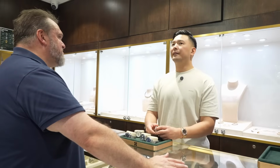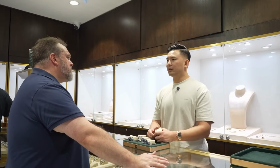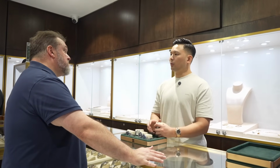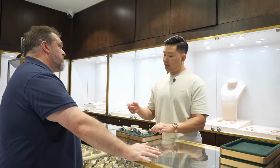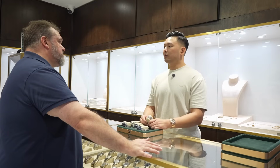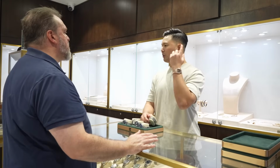What's the point, mate? If you look up Watches of Switzerland watchmakers course, they do a free one-day course where you learn to put an ETA movement together. It's amazing, you learn so much from it. You learn how a watch works and the history of watchmaking and all that kind of stuff too. You're actually on the tools putting stuff together. And then you learn about basically everything. So if you've got some time, see if you can book it in. They organize it, so we all did it. I booked all of us in the same day.